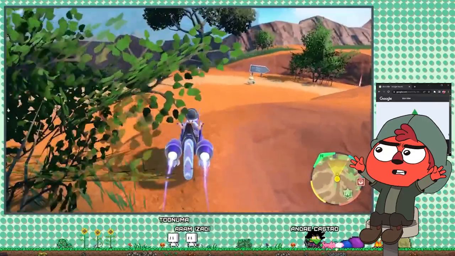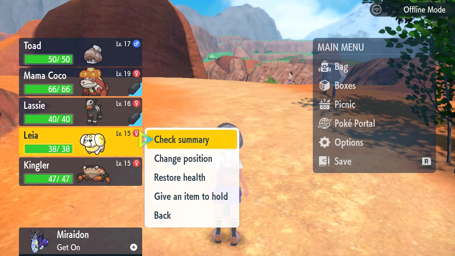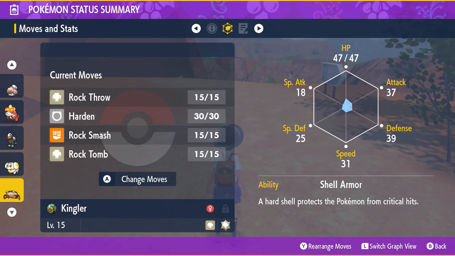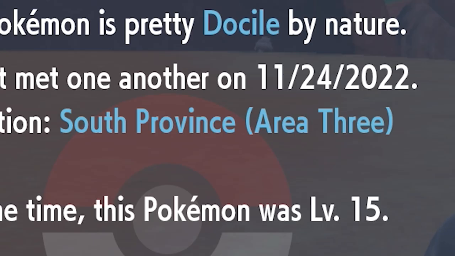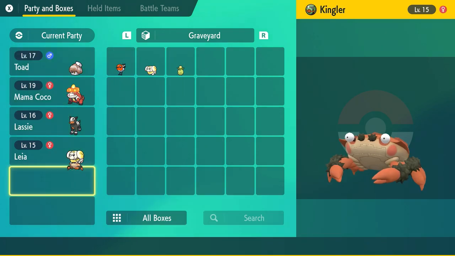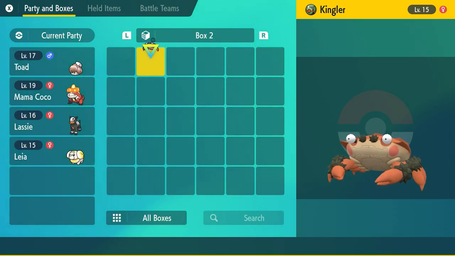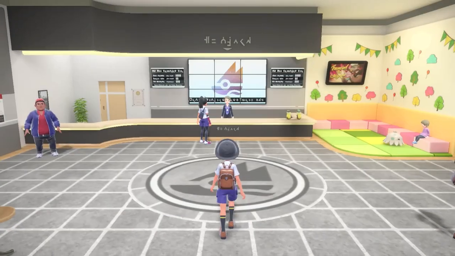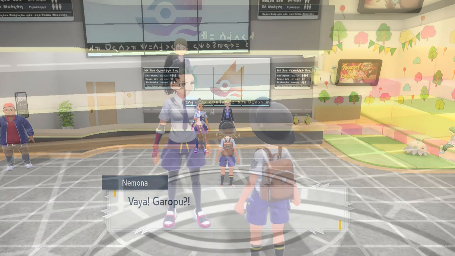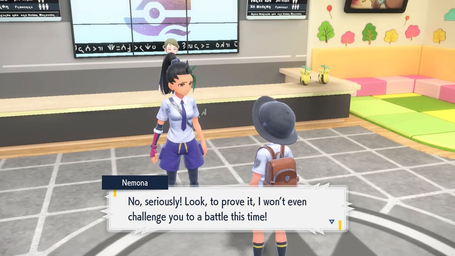I'm beelining it. We finally reached Artisan, and I realized that our Kingler the Cloth was caught in South Province Area 3, not Area 5, so we had to let him go. This brought our team down to 4 Pokemon, which was pretty unfortunate. I ran into Nomona at the gym, and I had a small heart attack because I thought we were going to battle, but it turns out I was off the hook this time.